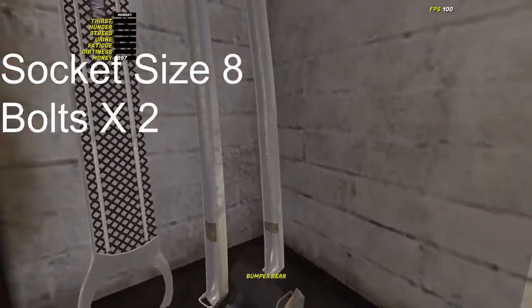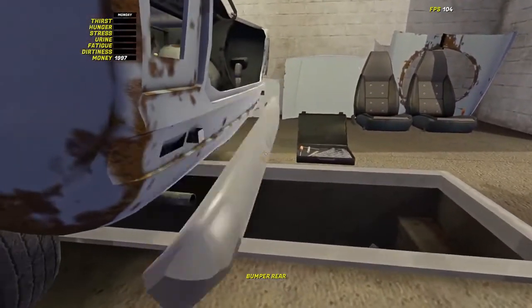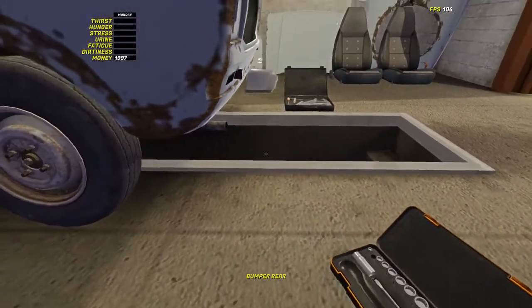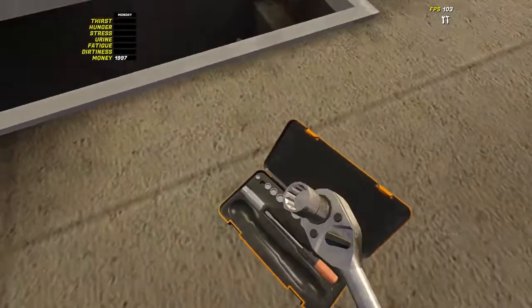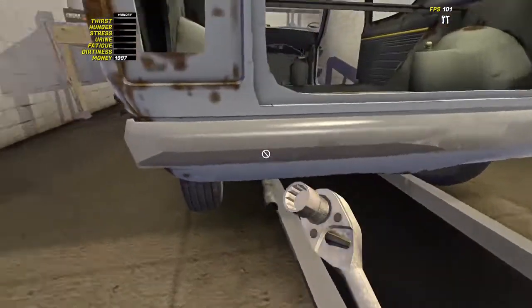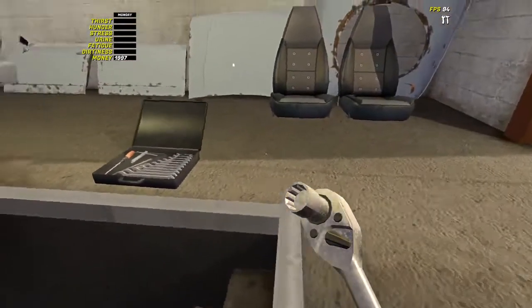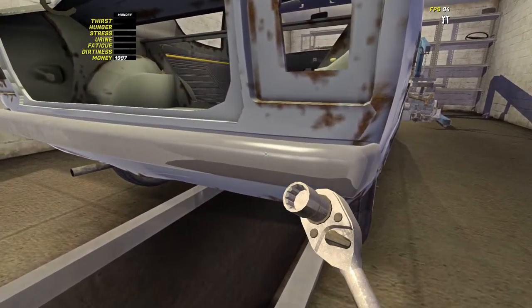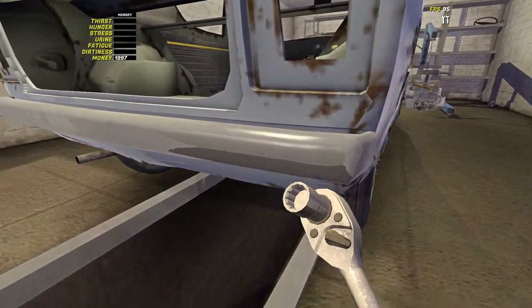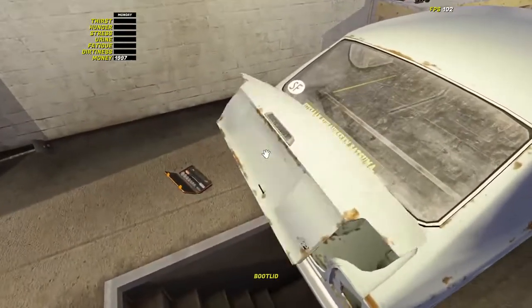Rear bumper. Bumper front. Bumper back. There we go. Size 8. Whoops. That's it. 2 bolts. There's one. Let me just find the other one there. There's 2. Alright, so that's that done. Perfect. And then we can do the doors.